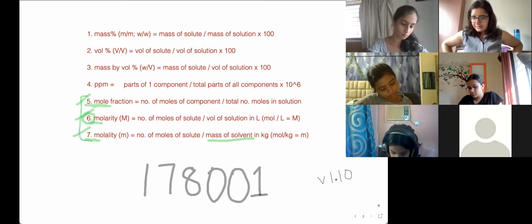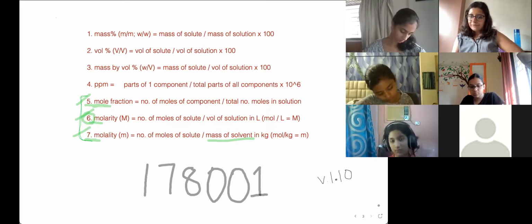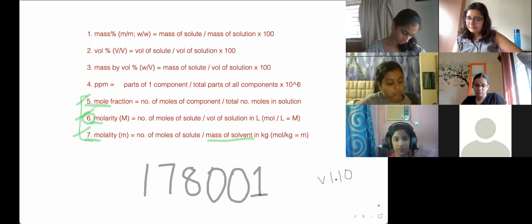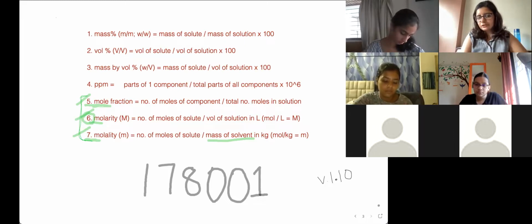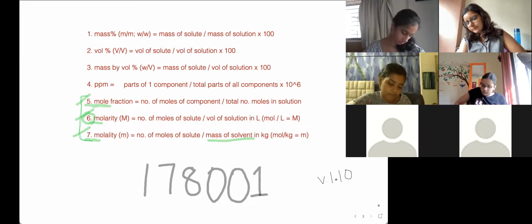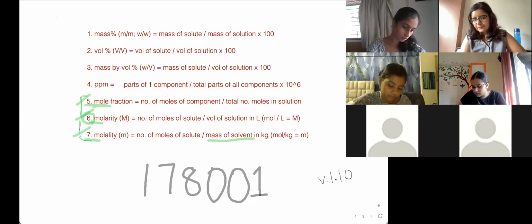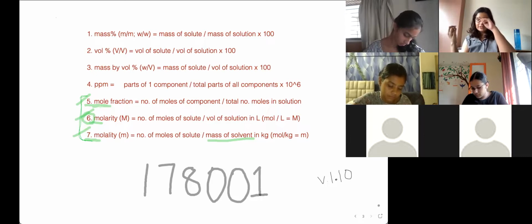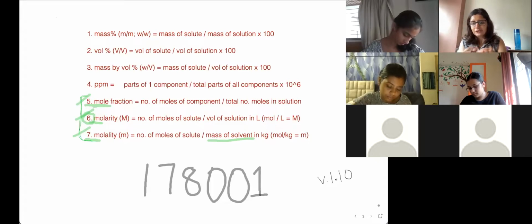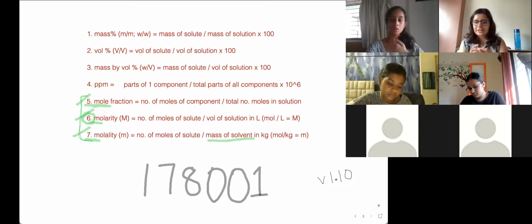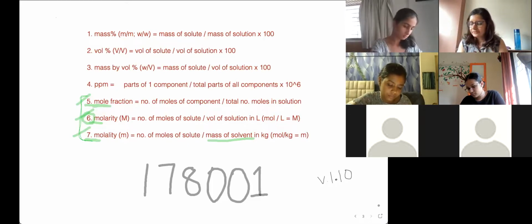Sanskriti, what's happening? Calculating? आ रहा है, नहीं आ रहा है? Ma'am, I'm still calculating. Okay. 3 steps. In fact, I'd say only 2 steps. तीसरा to pretty straightforward after that. Figure out mole fraction चाहिए, na? So you need the number of moles. Figure out the number of moles of alcohol, number of moles of water. Arya's finished it. Got it.